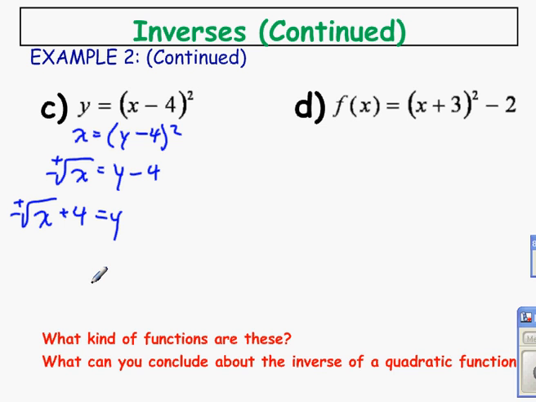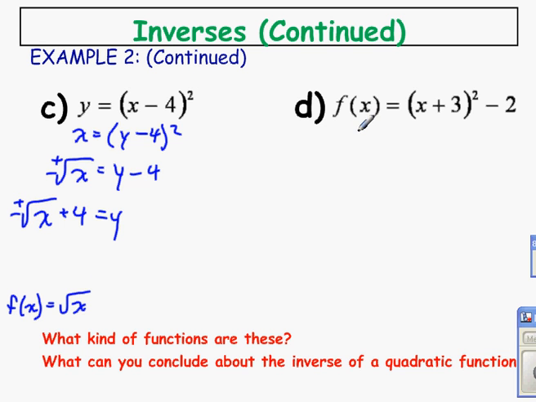Is this a function? You have to think about what the graph is going to look like. So if you take a look at this, it has a root sign, so it looks like a root function. But for the root function, if you remember, it looks like this. We only had the positive part of the root. Okay, we didn't write plus or minus. We don't even bother writing a plus sign in front of the root. So the root function only has a positive square root of x. In this equation, we have both positive and negative. So this is not a function. So we're done. We leave it like this. We can't write it in function notation.